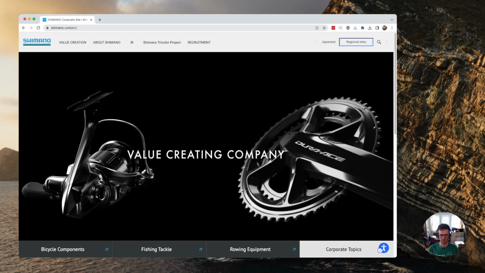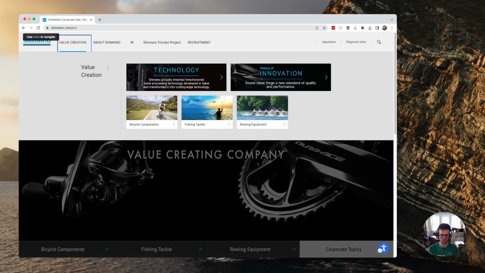Typically, if I hover over, let's say, value creation, this top level link, I would expect when I click escape that the focus is going to be restored to that top level menu item that would have opened or is associated with the submenu. So it is, again, a violation of the predictable focus order guideline to take that focus and pull it back to the AccessiBe widget.